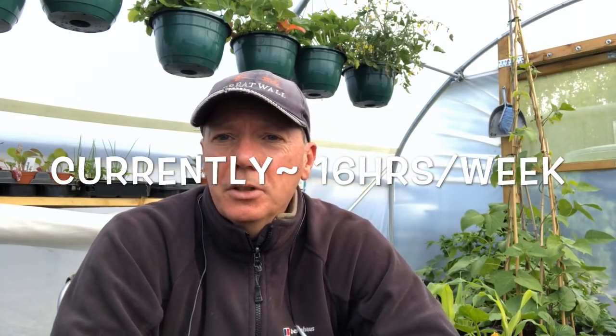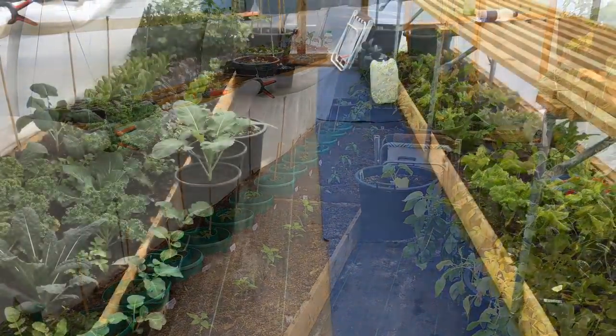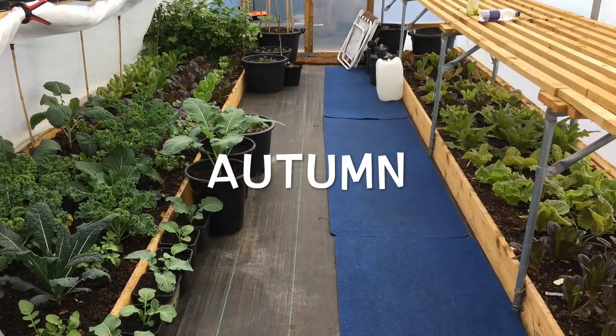So what other objectives have I got? I'm always trying to reduce my workload, and one of the things I've done to try and achieve that is that I'm dramatically reducing the amount of stuff that I grow in pots in summer. Now you'll see pots above me here, and there's pots all around me in the polytunnel at the moment. But those pots are really useful in winter and spring and autumn, but they're just a pain from a watering perspective in summer. So I'm probably still going to have 3 or 4 pots, but just not very many in the middle of summer, and that dramatically reduces my workload. So that's really good.